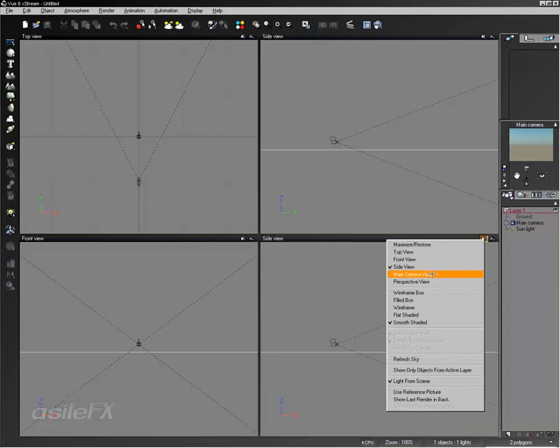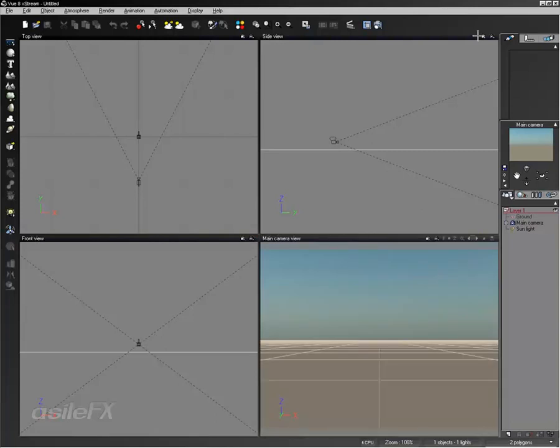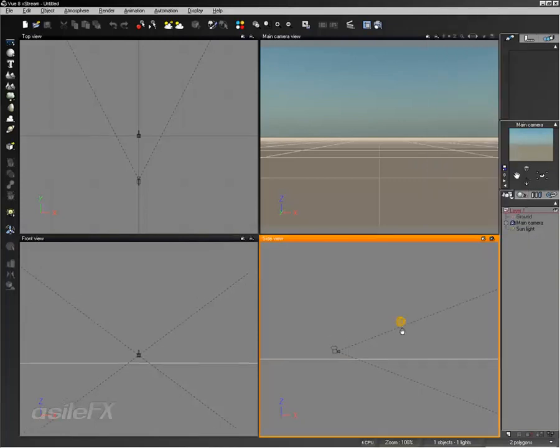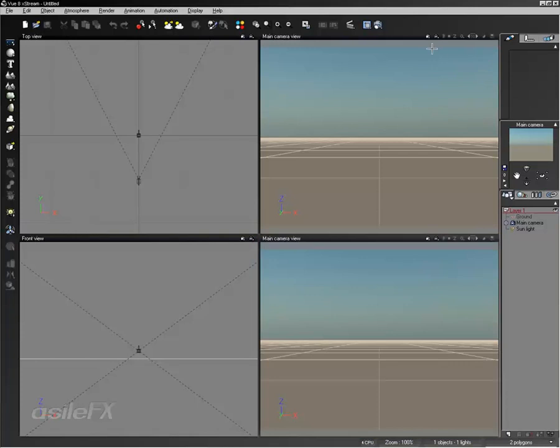You can also switch and really set up the views how you want. A typical orthographic projection would have the main camera view in the upper right, and then what is normally the side view in that lower right area. I'm going to switch this back to the default because View does tend to work a little bit better with some of the default layouts. Although the improvement to the OpenGL in recent versions really has fixed a lot of the old problems associated with changing the main camera view from the lower right viewport.